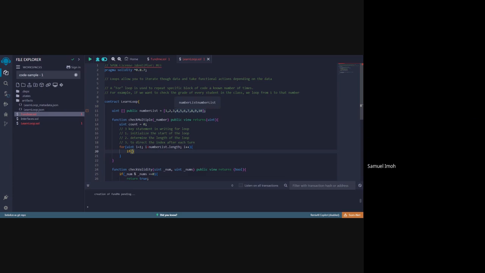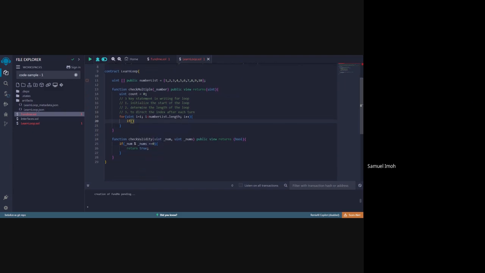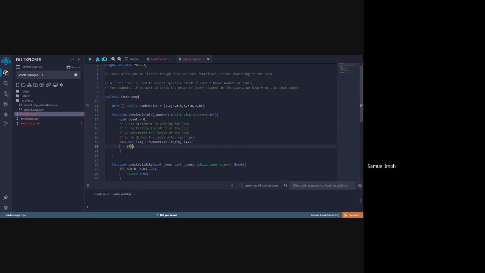There is no function here to actually do that mathematical calculation. Here it's just going to loop through the numbers without any action. So this function is going to be doing the calculation for us, this modulus. So we're going to be calling it here. We'll say that if check validity.